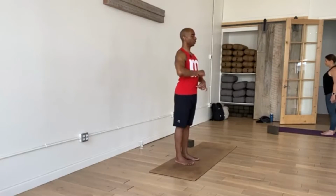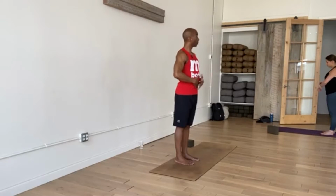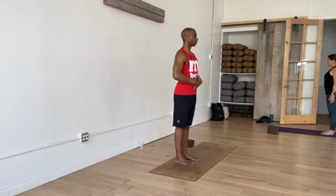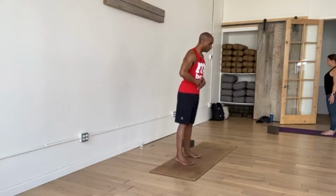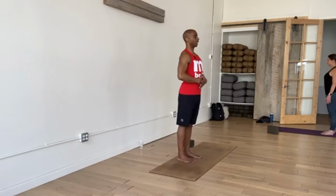Again, as you inhale, just feel the lifting and lengthening of your spine. You might even feel a little lighter and taller up top. Lungs expanding. And of course, your exhale connecting to your center, engaging the abdominal lock, Uddiyana Bandha. And these sensations will help guide you in your practice today. So as you prepare your body to move, just take 3 more breaths, generating energy, warmth in your body.